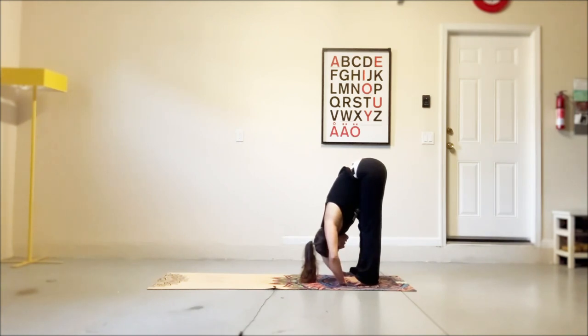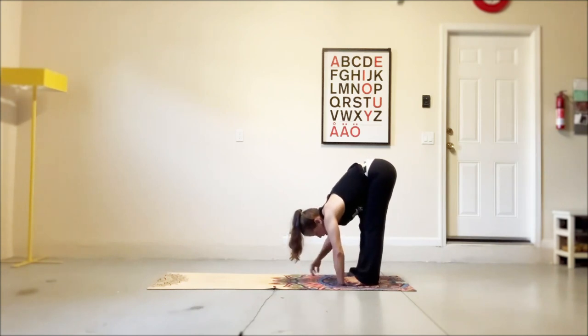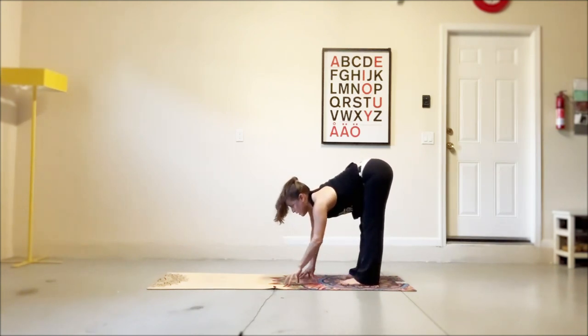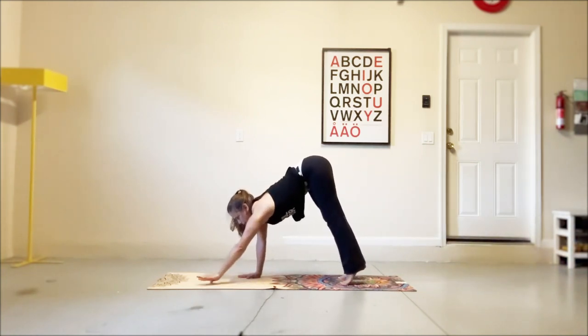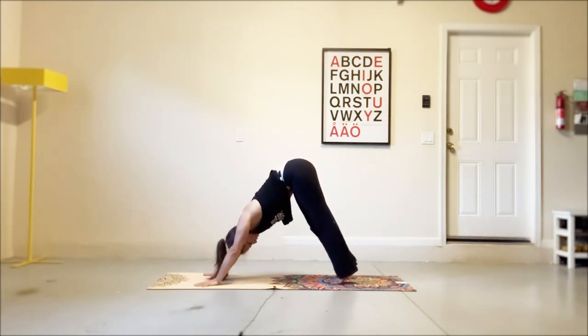Breathe in and out, four, one. Release the fingers. Inhale, look forward, lengthening the spine halfway. And as you exhale, walk the fingers forward. Let's meet together in downward facing dog.